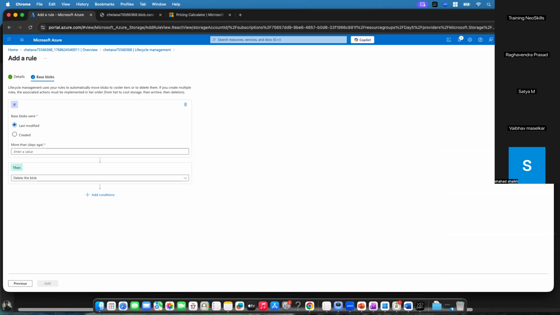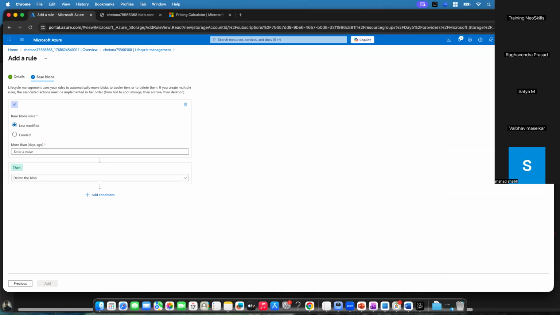Now here there are two options. Do you want to create the rule based on when you created the blob, or on the last modified? This is the best practice: always go for the last modified. It might happen that some blobs we need right now, maybe I need it tomorrow, so I'm just doing modifications on it.